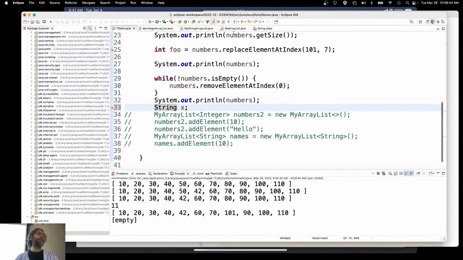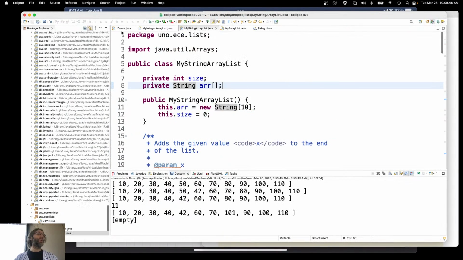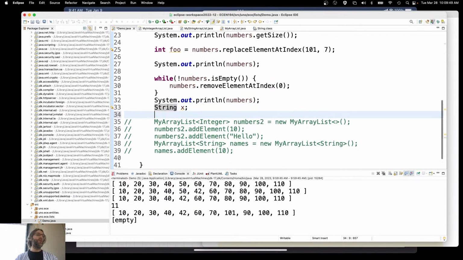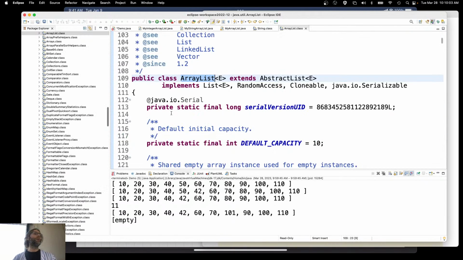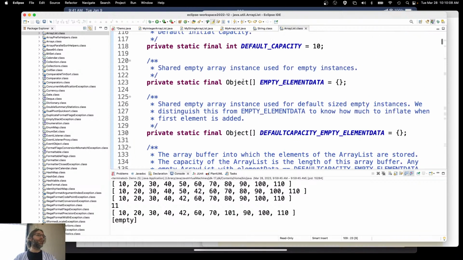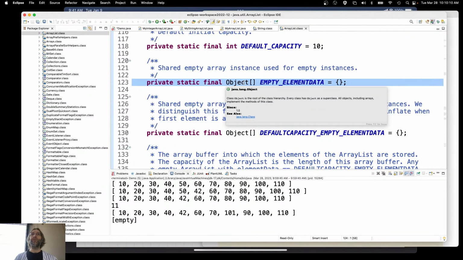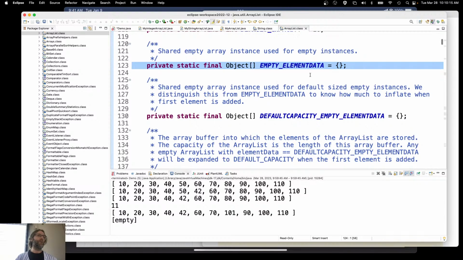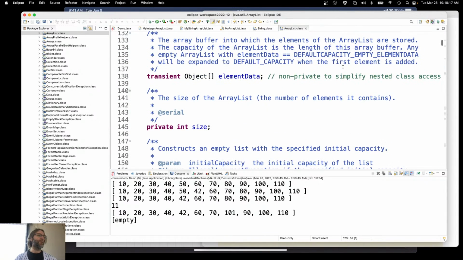In fact, you don't roll your own in real life. You use an array list. Array list for integers, foo, or bar, because I've already used foo. There you go. So let's bring that in, and let's take a real quick look at what it looks like. Yep. An object array. Look familiar? That's exactly what we just did, right? And it looks like it initializes it to an empty array.